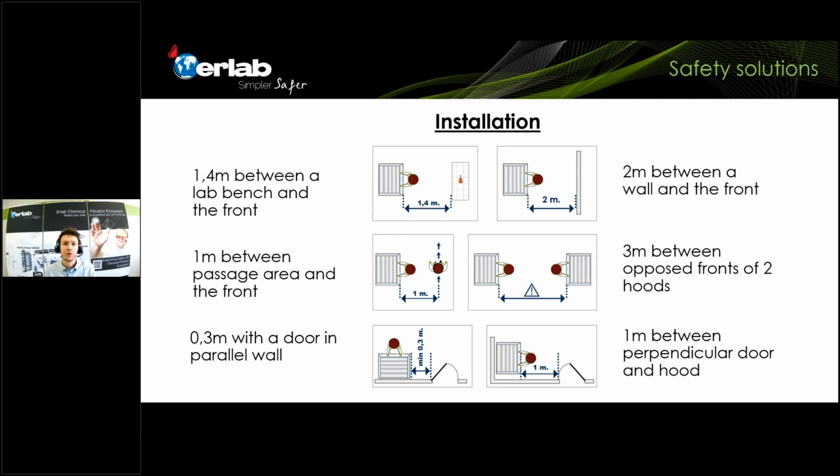So if you have a fume hood yourselves in the lab, check that this is really applied. One of the things that we often get from our customers is that doors or the ventilated exhaust system is just on top of or next to the fume hood, and so you get an alarm of the airface velocity which is disturbed, and often it's related to a door which is too close or a ventilated exhaust system which is just on top of the fume hood.